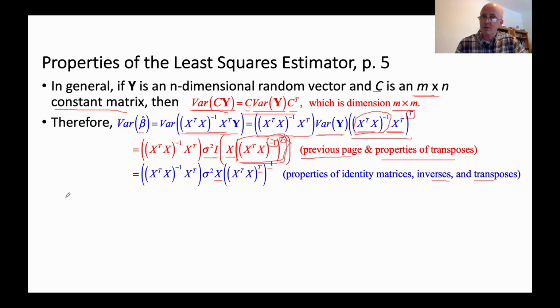Next step, I'm going to bring the sigma squared in front, and one other thing, I'm going to rewrite this expression. Once again, transpose over product. You bring the transpose through and you swap the order. But with a special kind of matrix like this, x transpose times x, when you swap the order, you get an x on the left and x transpose on the right. I don't think I said that right. When you take the transpose of x, you get x transpose. When you take the transpose of x transpose, you get x.